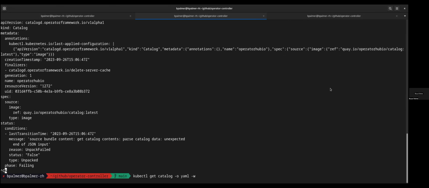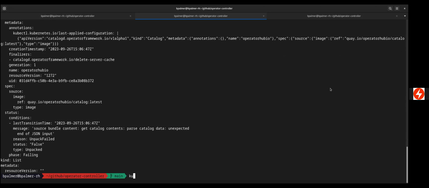Yep, Alex. Is that failure message pretty common when unpacking, or does it imply something else is happening? Yeah, I was just gonna say that for what it's worth, I've never seen this error message happen for operatorhubio catalog, at least not until now. Yeah, I haven't seen it. I've seen it a couple times when messing around with stuff, but I don't think it's super common.